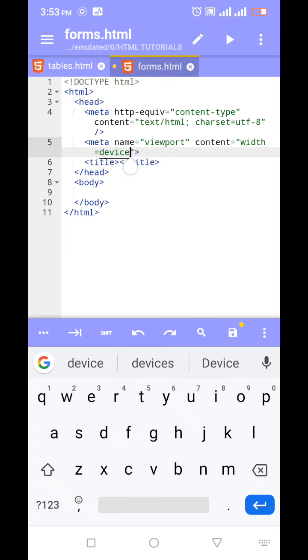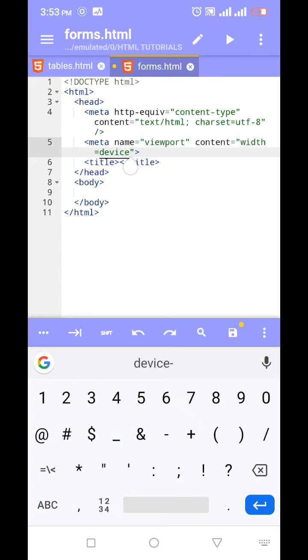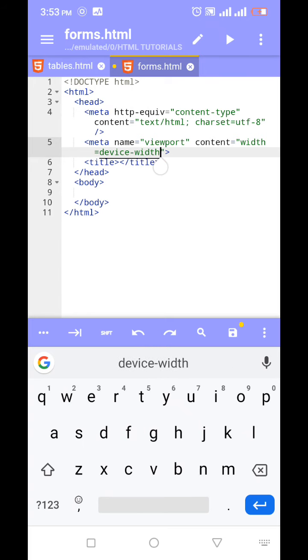The width of this content, the width of this port, the port is now your site. So the width should be the device width. That means it should fill the entire width of the device. And the initial scale here means that it should not be diminished, and it should not be expanded, like magnified.